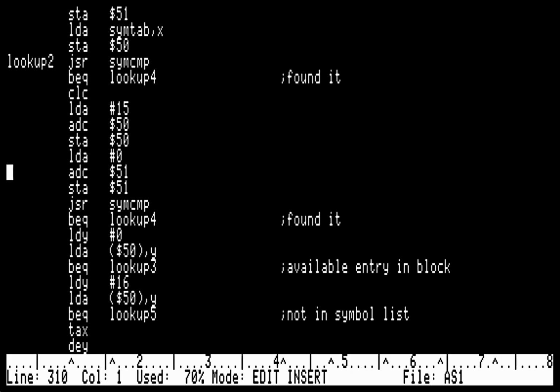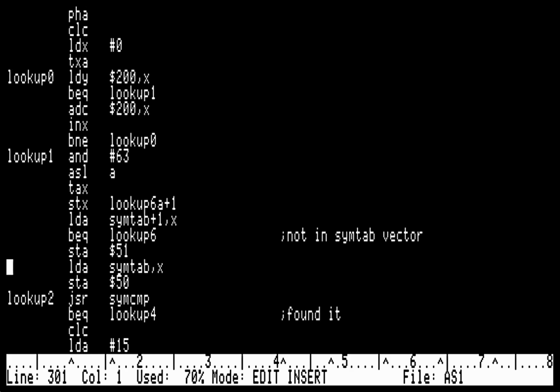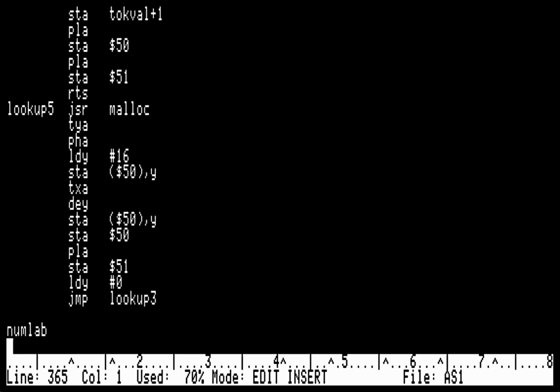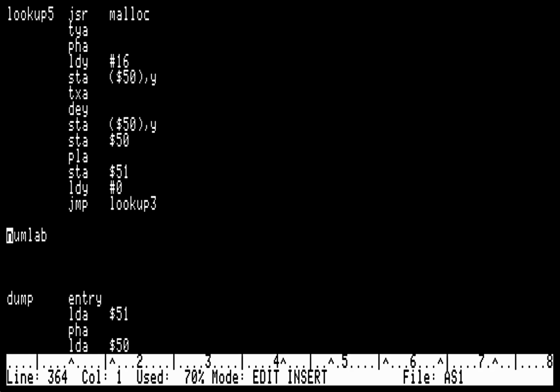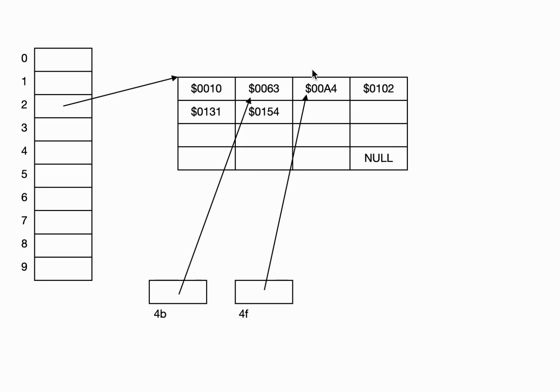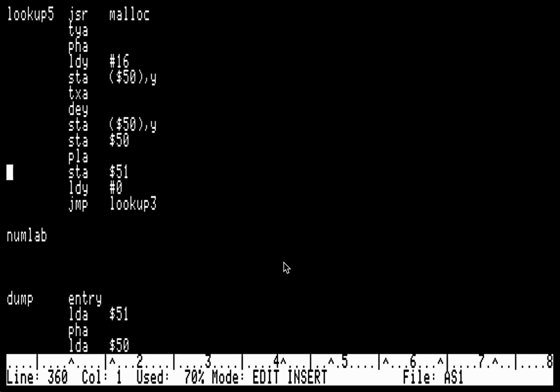And this is the code to look up named symbols in the symbol table and to put them in there if they're not in there already. And this is going to be very similar in the sense that it may have to allocate memory.